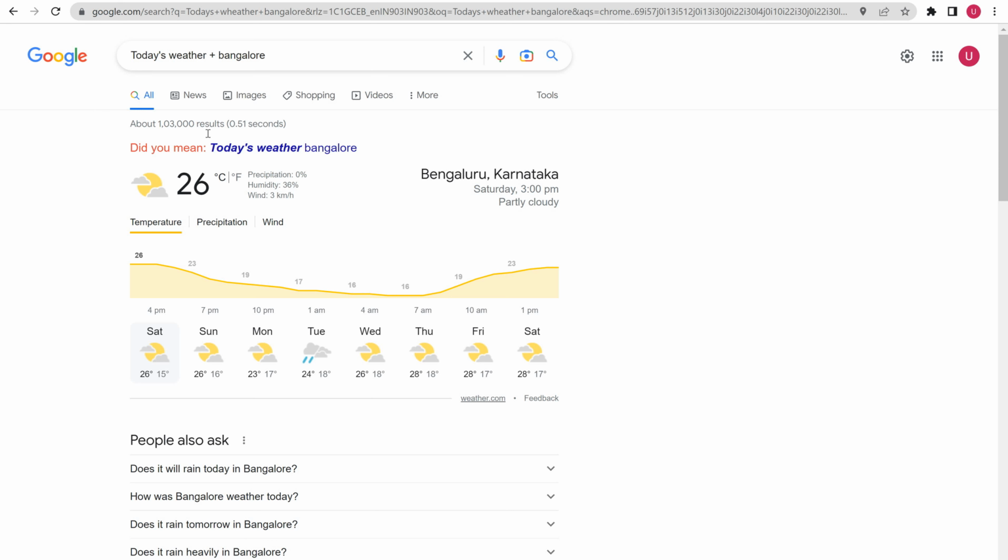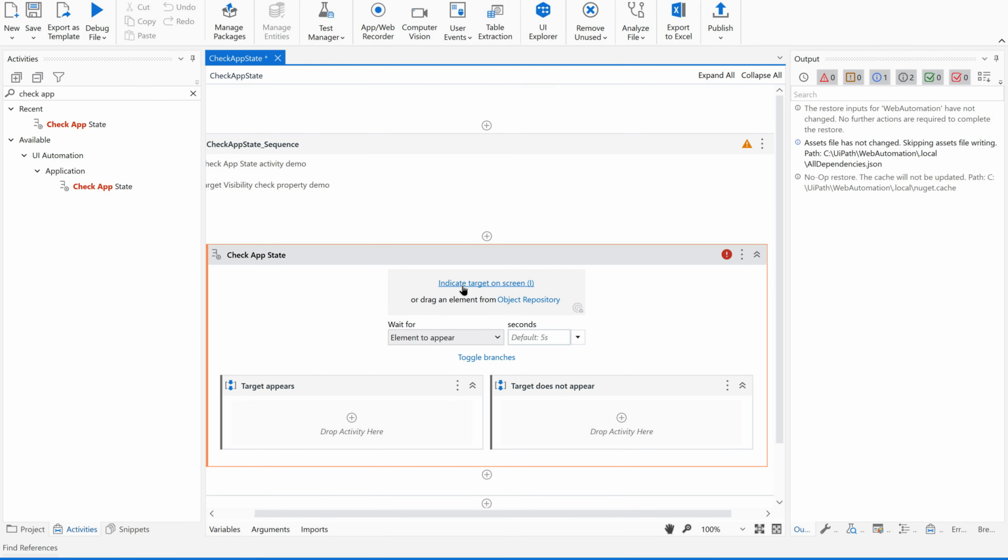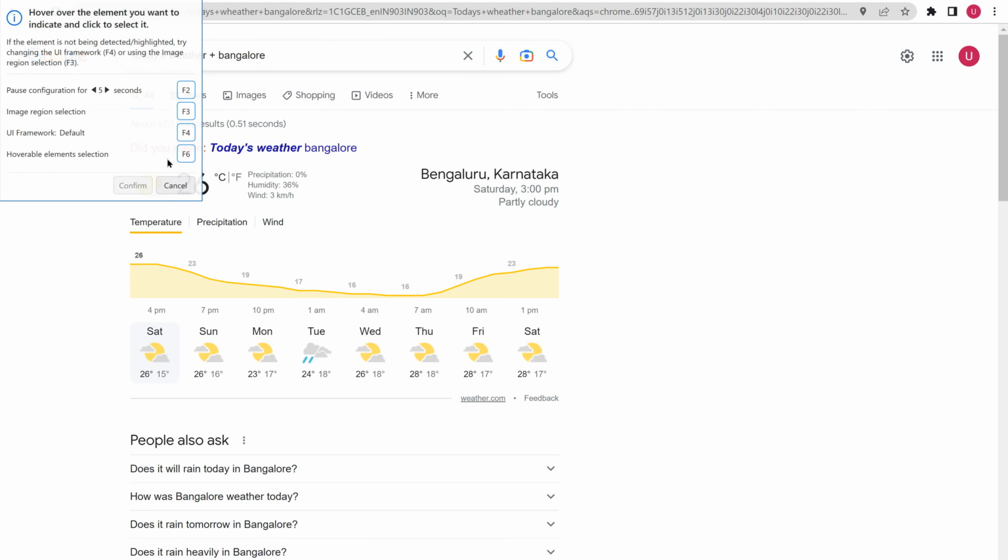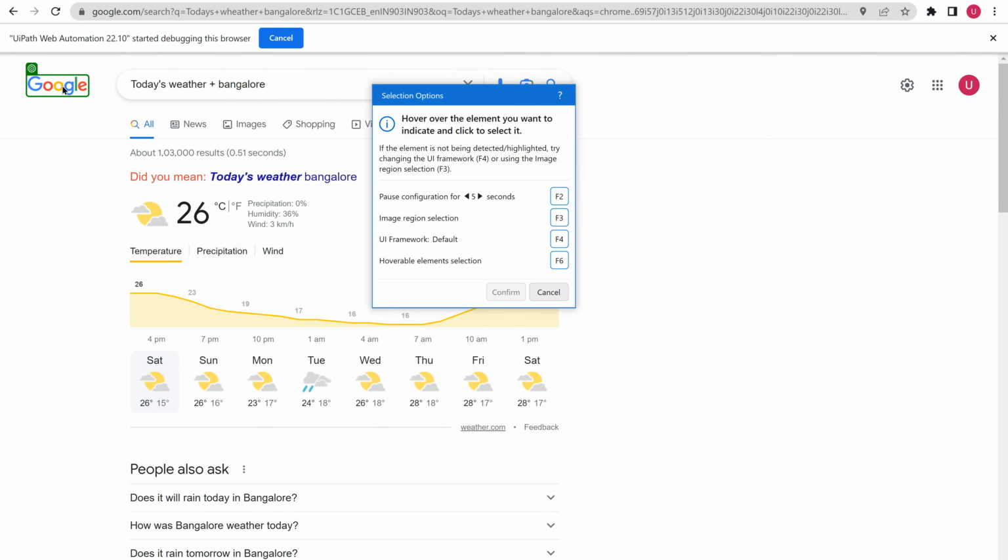I would like to make sure whether this particular application is ready or not, whether it is in the expected state or not. For that I'm relying on this particular element, Google. So I'm indicating this on the screen. Let me move this part.